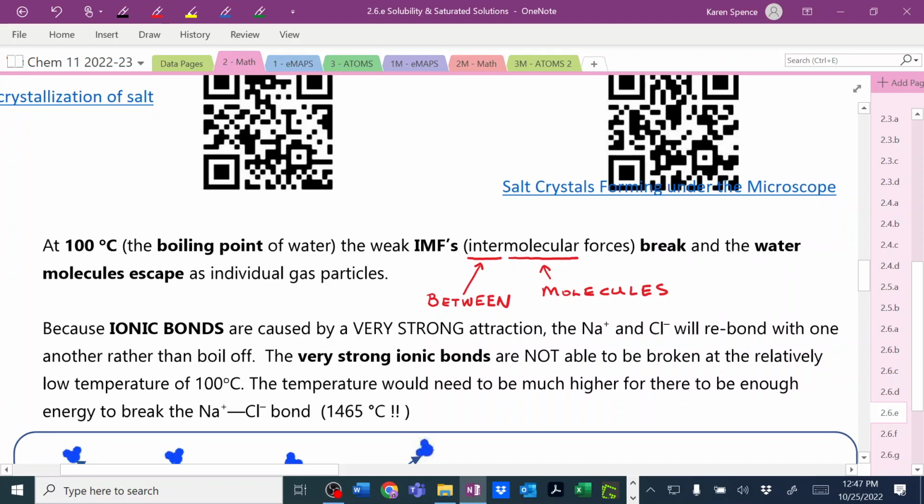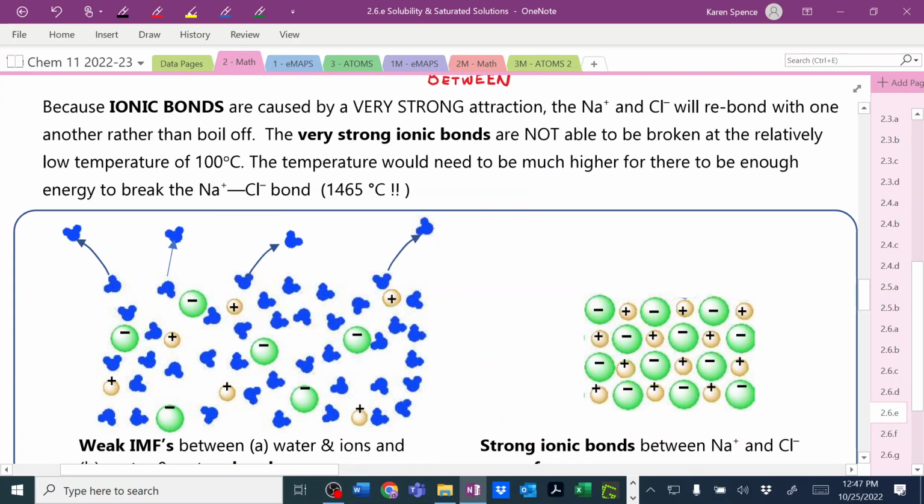And so what's happening down in our picture is, I'm going to show this, is going to represent an intermolecular force. Okay, so I have a little water molecule here, and a little water molecule here, and in between the water molecule and the water molecule, there are intermolecular forces. In between this water molecule and that water molecule, there are intermolecular forces. We could draw them all over the place. So there are intermolecular forces, firstly, between water molecules.